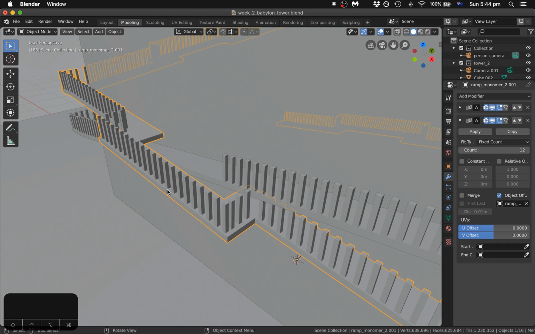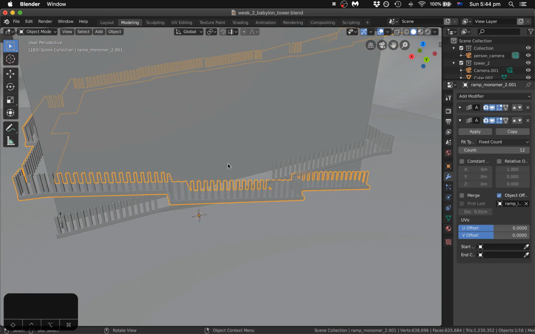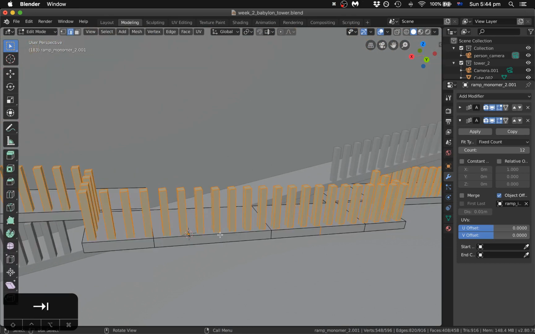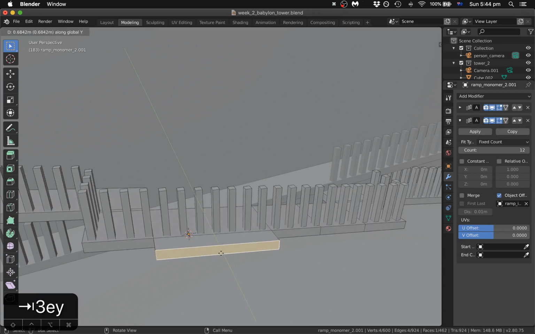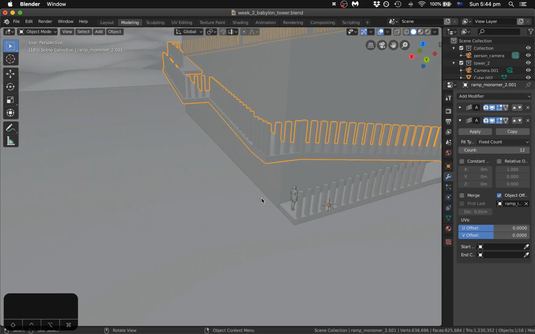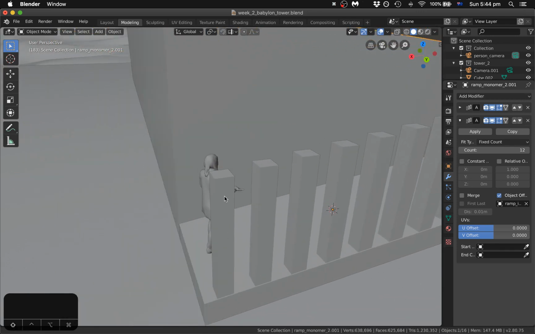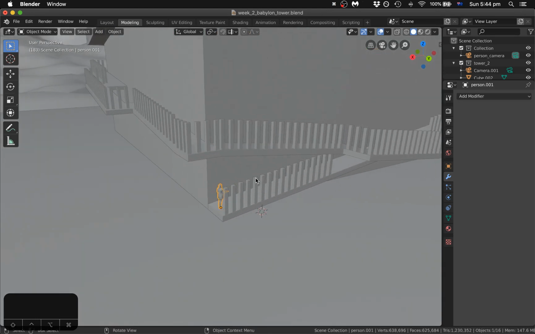So all I did there was, let's go back down to the bottom. I'll show you what I did. Say if this is our first monomer here, I made some loop cuts here with the loop cut tool, and basically I grabbed some of the faces, I extruded them out, and I made this shape here. The other thing I did is I added in these railings. Adding in the railings, I added in a person too for scale, just so we can see how the tower's looking.